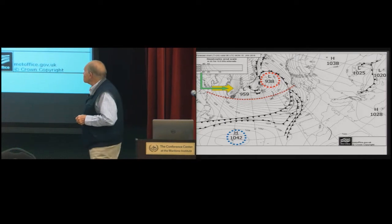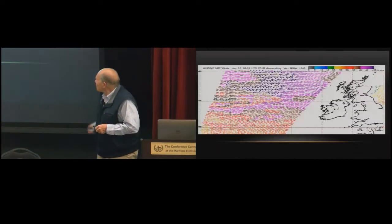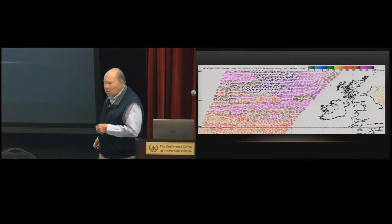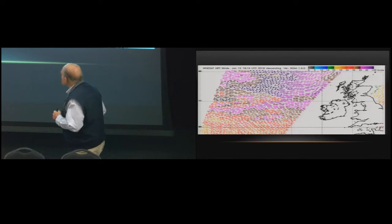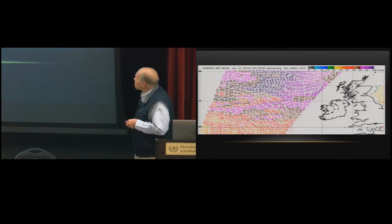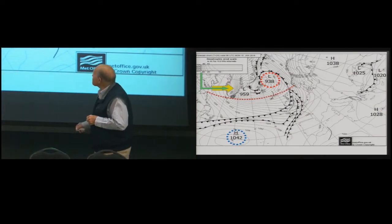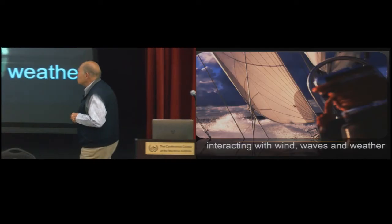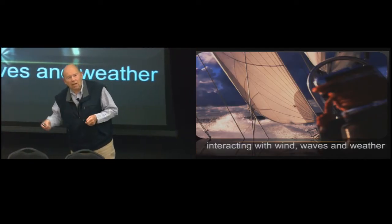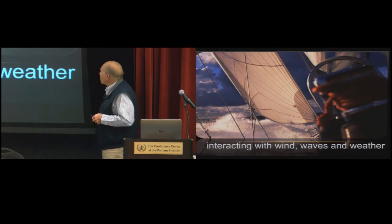Unfortunately, it's about as high as the scatterometer read would go. So I looked at this synthetic aperture radar read of the surface. And whoa, that's a scatterometer report of this same period in time. Those little pennants, what does a pennant mean? 50. And if we look at the end of the scale, the black area is greater than 50. So that's approximately 600 miles or so. No, I guess it's a little more than that. Yeah, about 600 or so from the center of that low. And we still have 50 plus knots of wind. So the tenet of what I'm talking about is it's not just the wind, it's the waves and the sea state that's created that affect us and what we're concerned about.